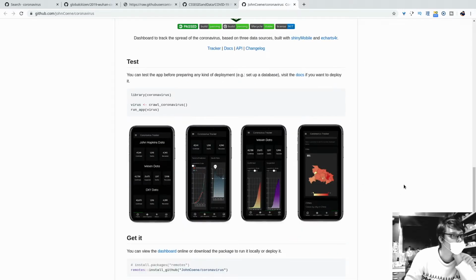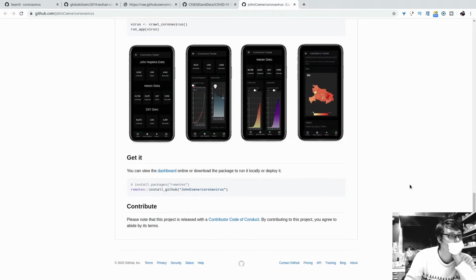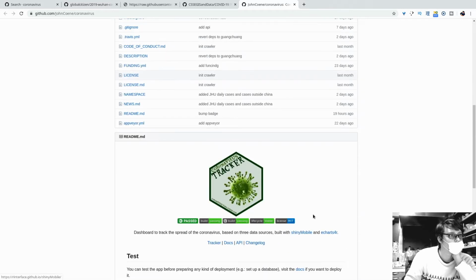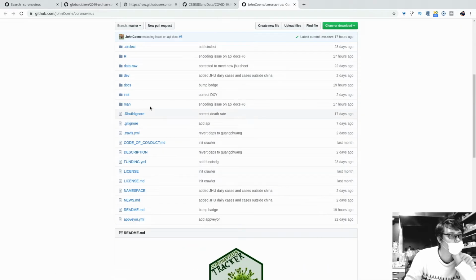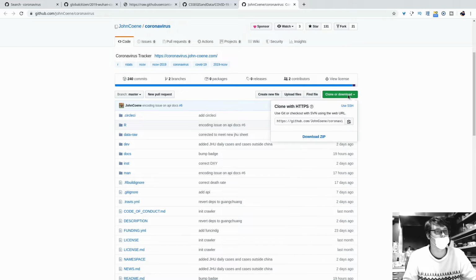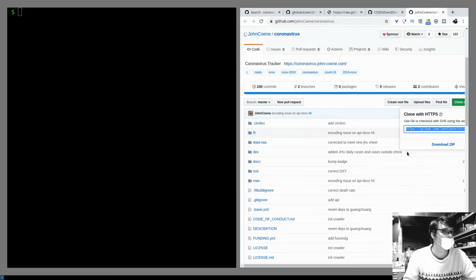Johns Hopkins data. You can test the app before preparing any kind of development. So this looks like, oh, add API. I want to poke around in this because it looks like it might be using an API that might be of value here.